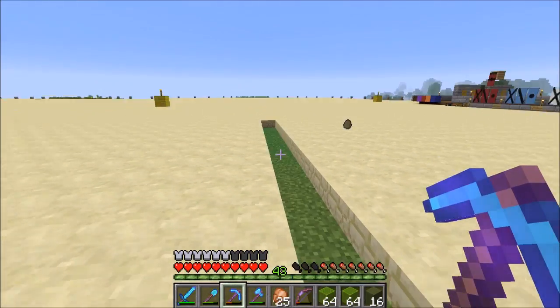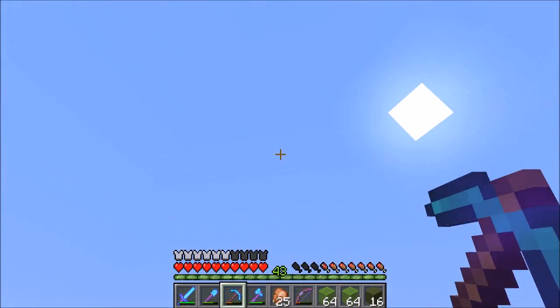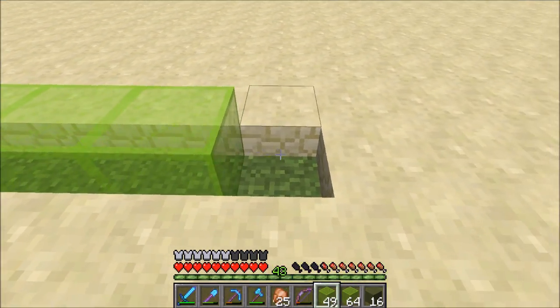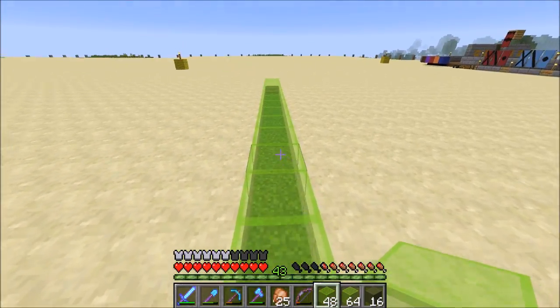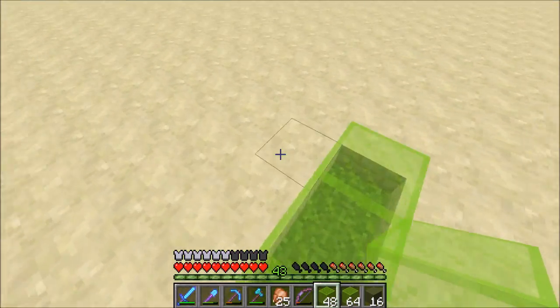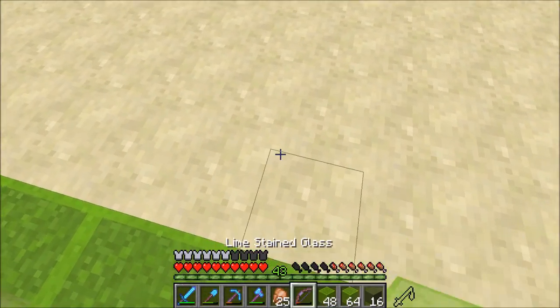Okay, so you're probably wondering what I'm building. Well, I'm going to be making a giant slime out of glass. I just thought it was a good idea because it would kind of match with it. And it's going to be a 16 by 16 area. And the center is going to be less than 16 by 16. But I don't really need that much for people to fight in.